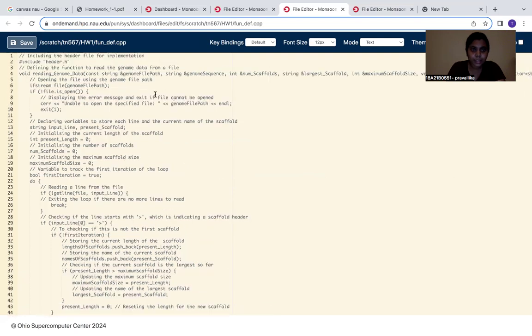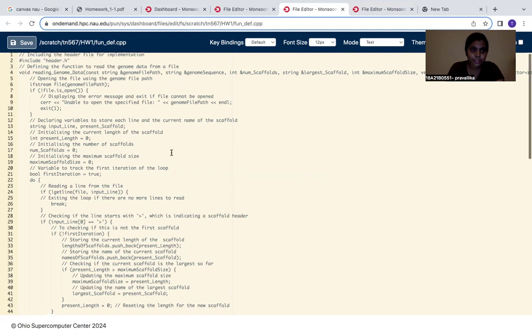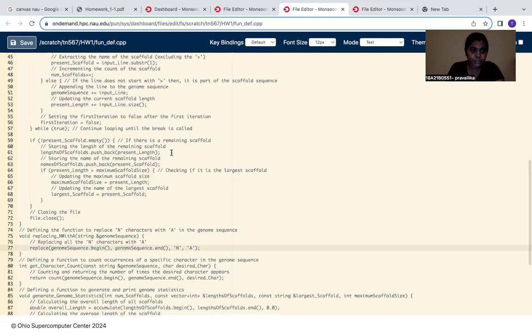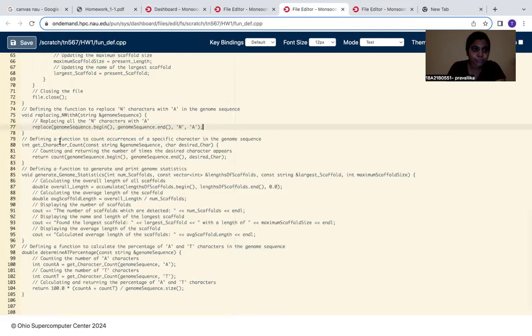It reads the whole genome file and calculates the longest scaffold present. While coming to replacing N with A, it takes the whole genome sequence as a string and replaces all the characters of N with A in the genome sequence.